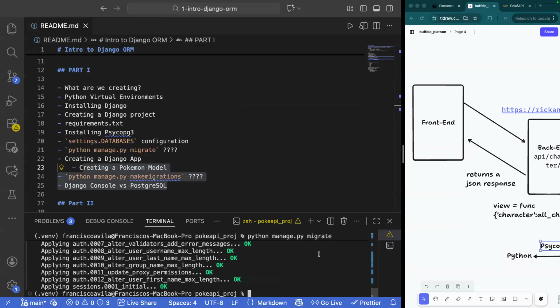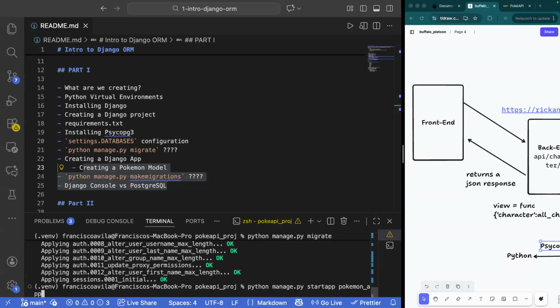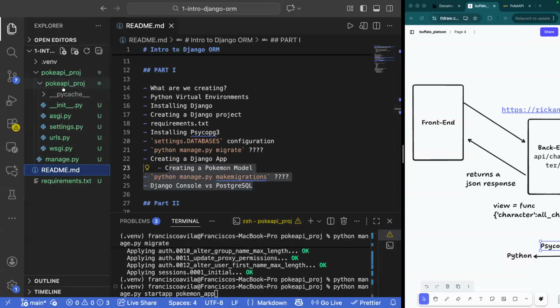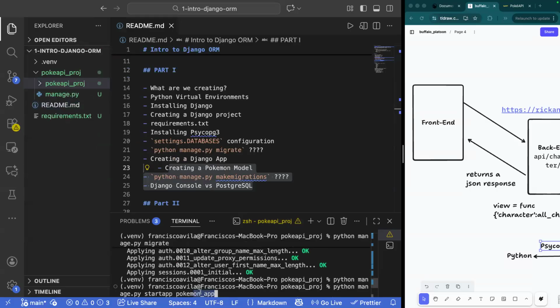So now to create a new app, we're simply just going to run python manage.py startapp. This command is going to be followed by the name of the application that I want to create. In this case, I want to make a pokemon_app. And also notice the naming conventions that I'm utilizing. When I created the project, I named it with underscore project, and now that I'm creating an app, I'm naming it with underscore app. All right, so just a key thing to make sure you highlight there. It's not going to break anything if you don't do that, but it is a convention.